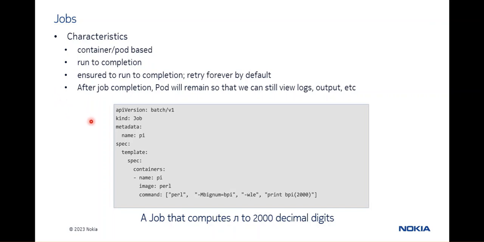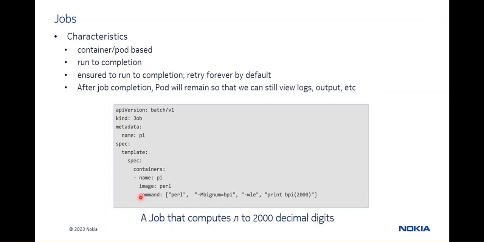Here is an example of a YAML file that we can use to create a job object in Kubernetes. The kind is job. We call the object pi because we plan to use it to compute the pi number to 2000 decimal digit precision. Under template, we see the pod specifications for the pod that will be created. The image is perl, which is a general image that has Perl software installed inside it.